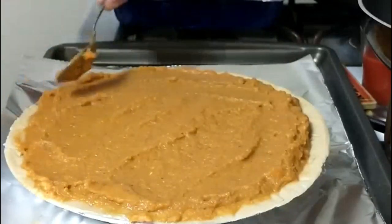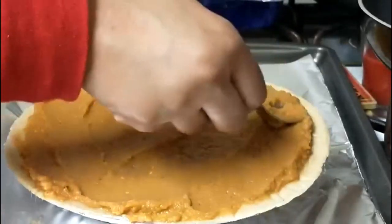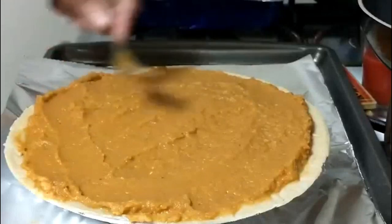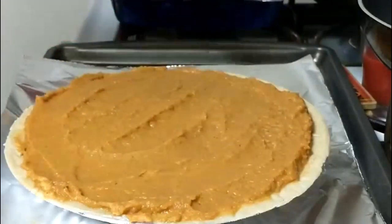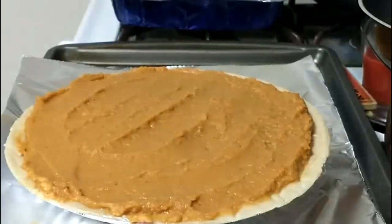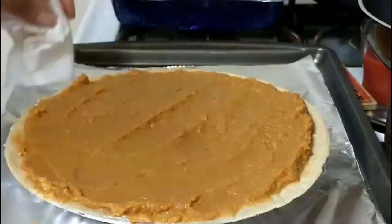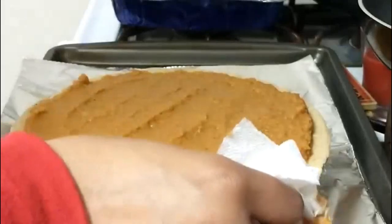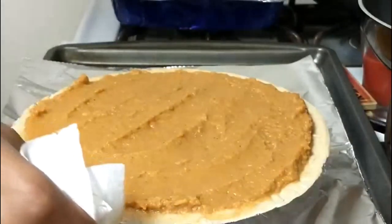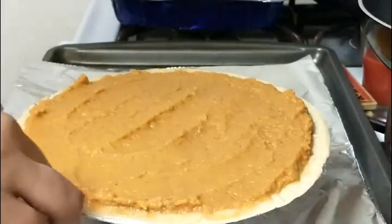I like my pie to look a little rustic. It doesn't have to look perfect. And by rustic, I mean like this. All right, so I'm just going to clean up the edges. And it doesn't matter if a little of the sweet potato is on the edge of the crust. I mean, nobody's going to die from that. All right, I cleaned that up a bit.